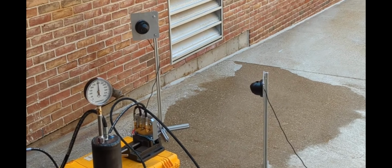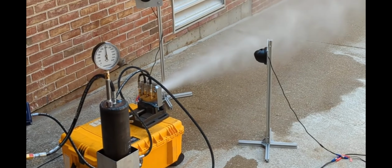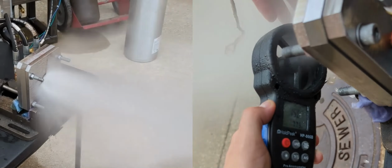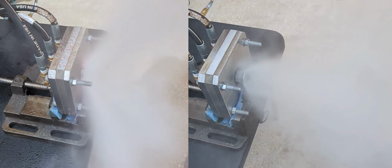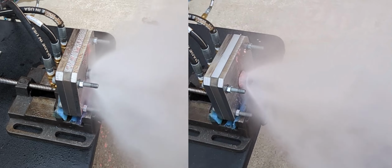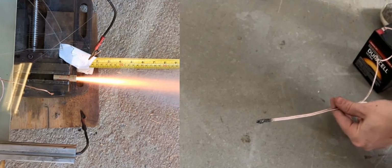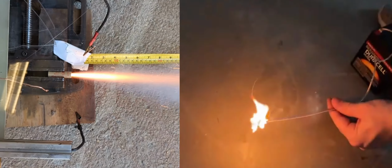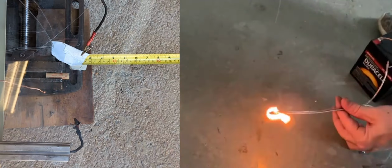Once our injector was made, we started doing cold flow testing utilizing water and nitrous oxide. This testing was necessary to ensure our mass flow rates were correct and that we were getting proper impingement and atomization of the flows. We also tested various ignition systems. On the right, a pyrotechnic compound, and on the left, a solid rocket motor that we ended up actually using for the ignition of our rocket engine.